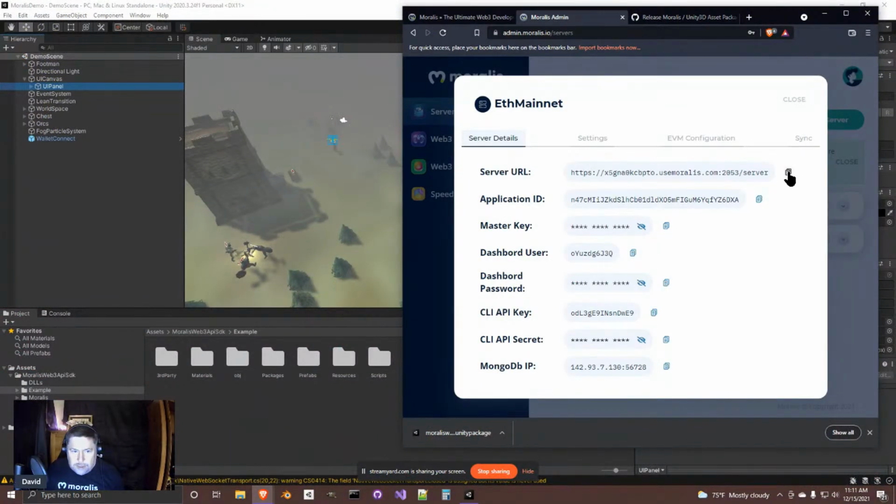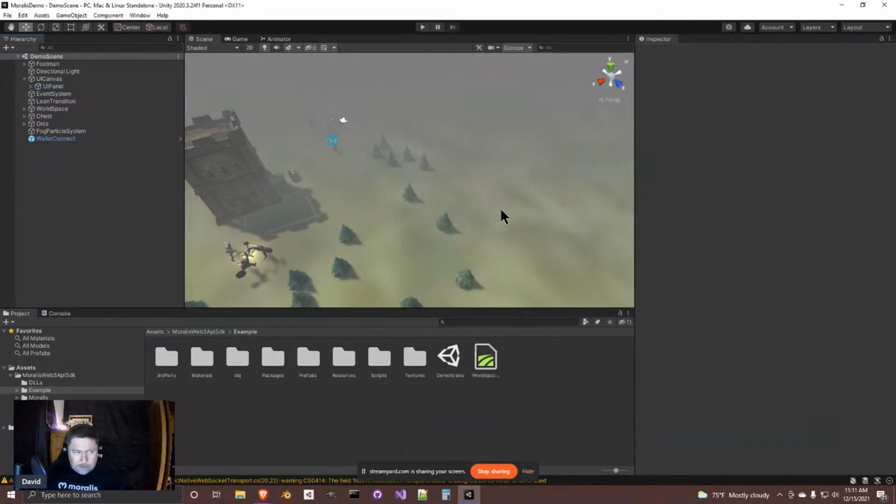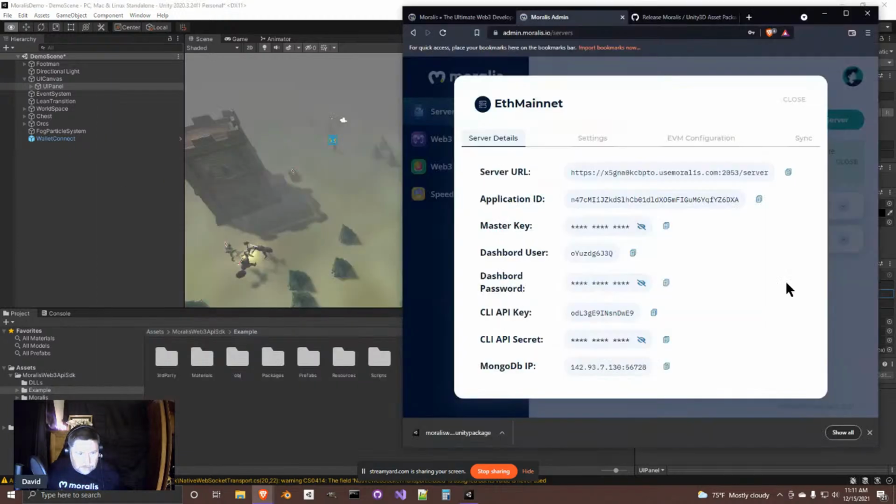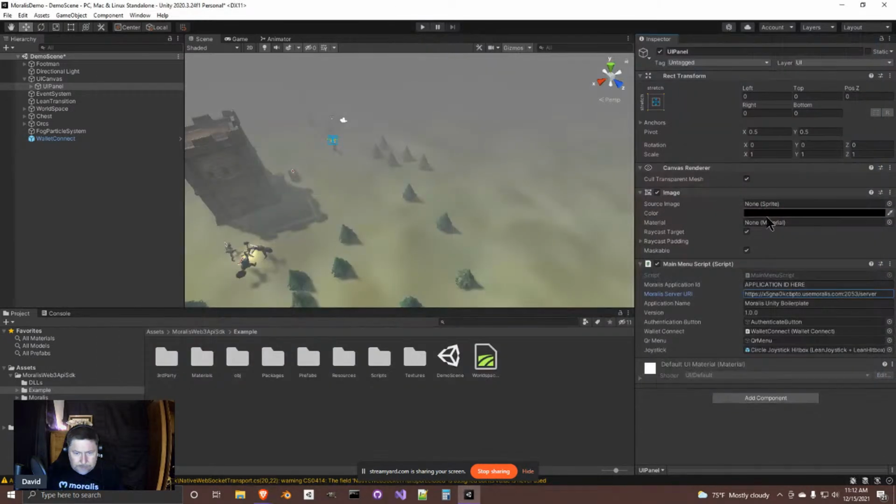And so I'm going to get my URL. Application ID. Okay. So I could actually run this at this time. And I'm going to run it here in a minute inside the IDE.